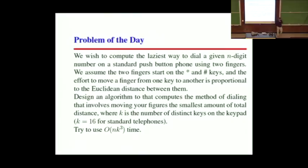So that's what it's capturing. If I'm moving two fingers at once, it's like a race. Let's think back to the last exam. There were these people I had in this room and there wasn't a room for them, and I then had to start the exam. How much time did it take till I could start the exam? Was it the sum of the times it took people to run over, or the longest it took for somebody to run over? I took the max. I took the slowest person, and that's what I waited for. That's the issue here. If I was paying for how much unnecessary running I caused, that would be the sum. If I wanted to worry about the absolute time, when could I start my exam, it was the max. Any questions about that? Any other questions about this?